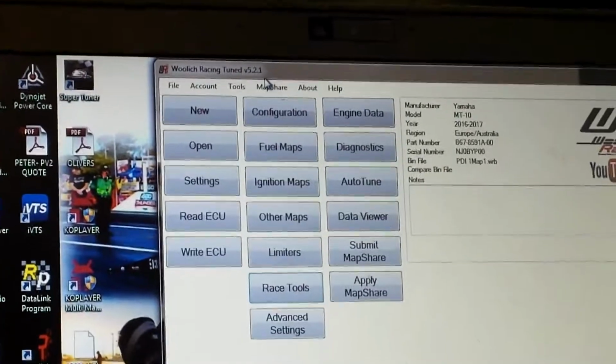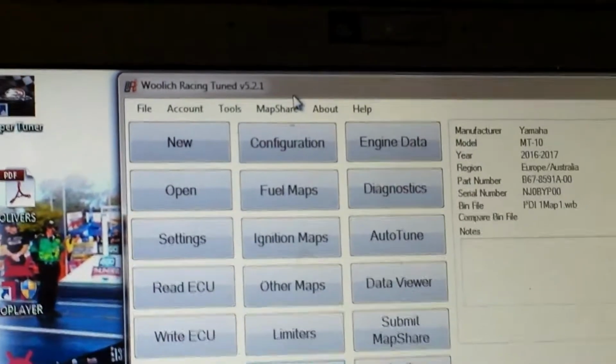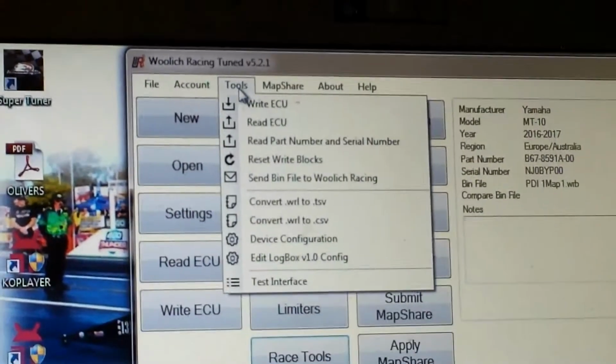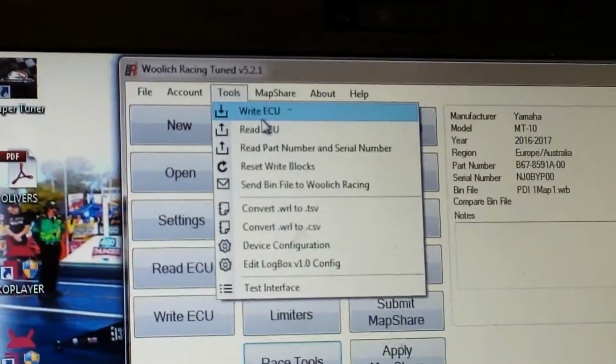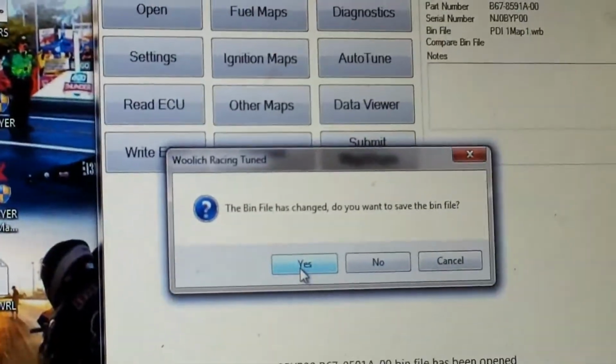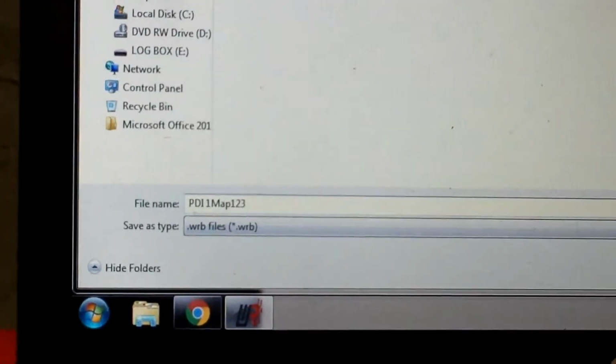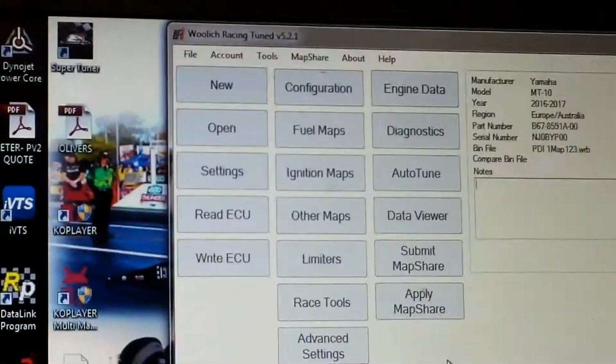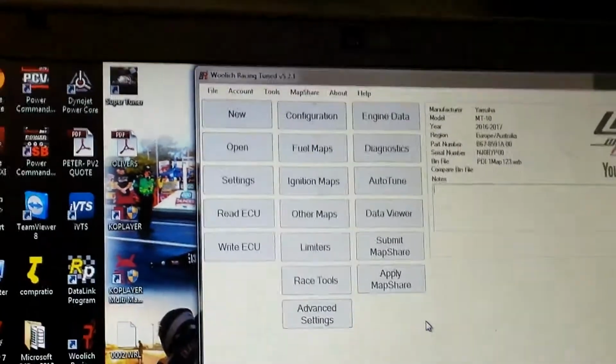So we've got all that set now. We've saved that race tools function. We've enabled all those features in there. So basically now we're just going to go to ECU and go write ECU and set that up. It's going to ask me if I want to save it, which yes we will. We'll change the time of that. And that will now go through and rewrite that ECU. And that's it. Away we go.